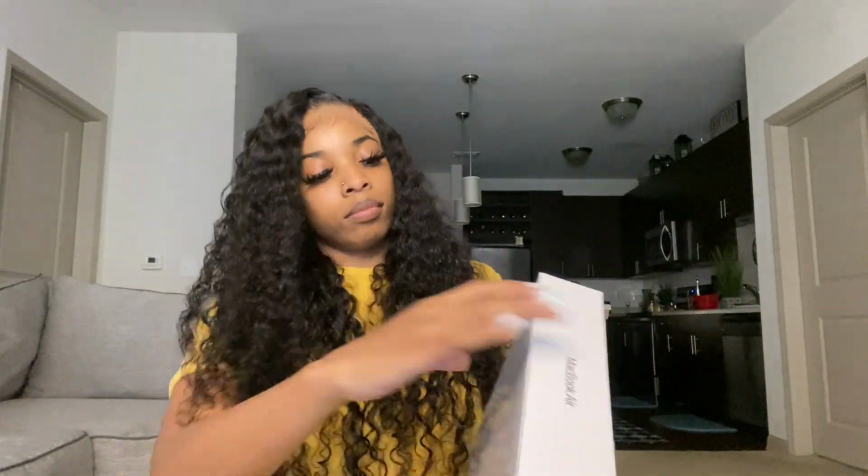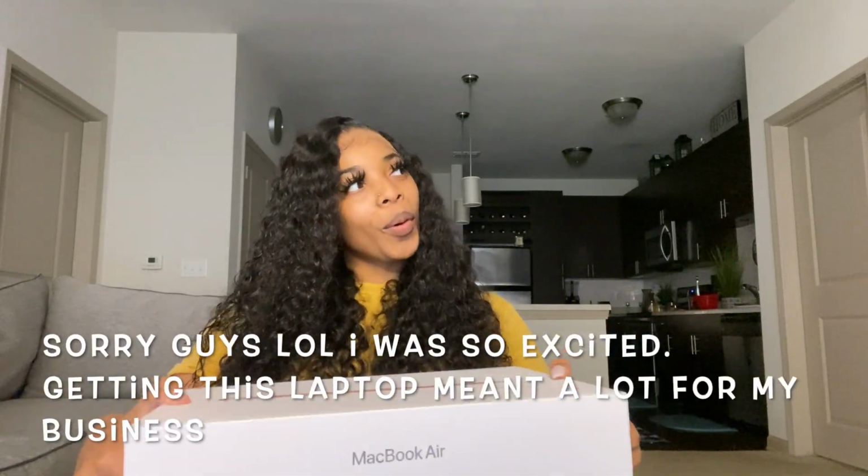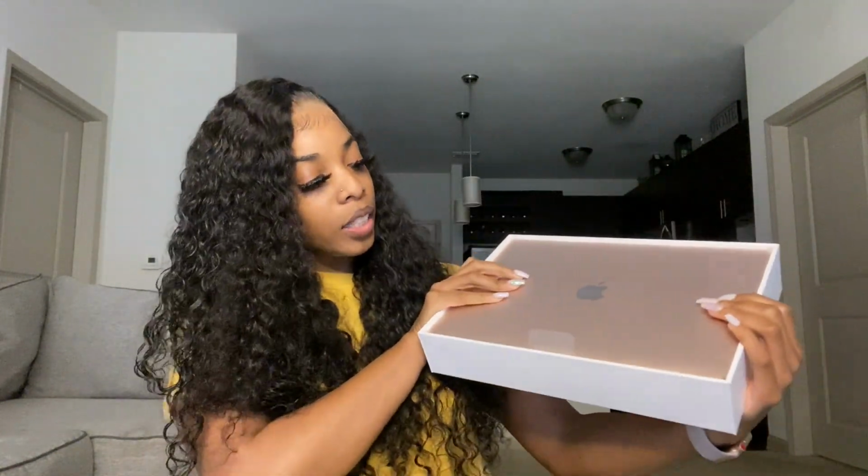So go ahead and open this up. Don't be needing this. And I know it usually opens up like this. Show you. So pretty. And I did get the gold one. The gold, you know, usually looks like rose gold, so this is the gold one that I have. Actually matches my watch.